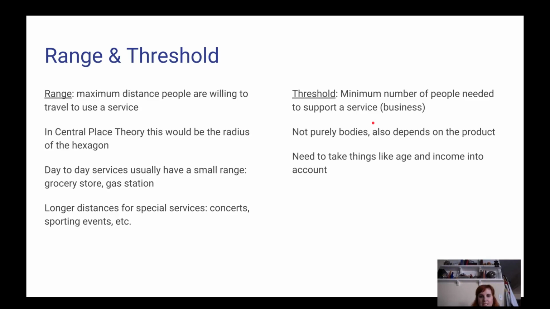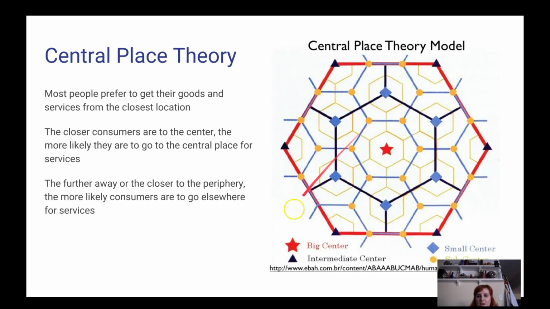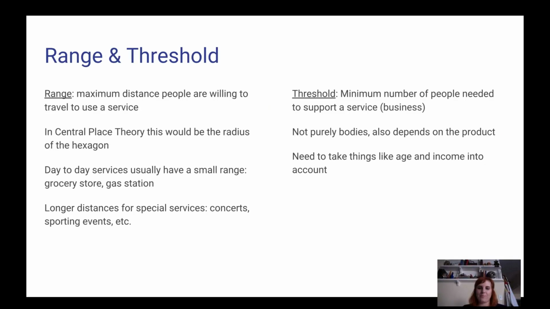So in central place theory, this would be the radius of the hexagon. These guys are not going to go outside of their radius. That's the range. Obviously, towns are not all set up like this in pretty little hexagons, but that's the best Chris Stoller could do. Actually, he picked hexagons because we are talking about hexagons, right? 1, 2, 3, 4, 5. Good. Okay. Because they're like the in-between of a square and a circle.